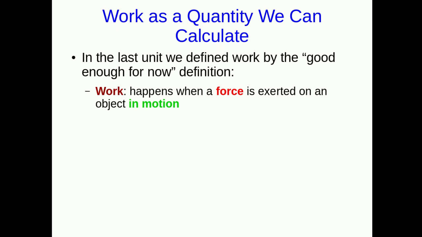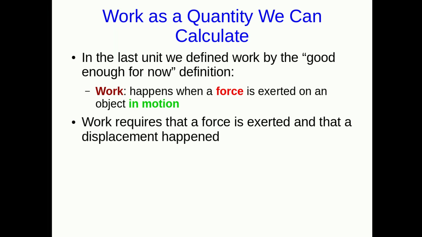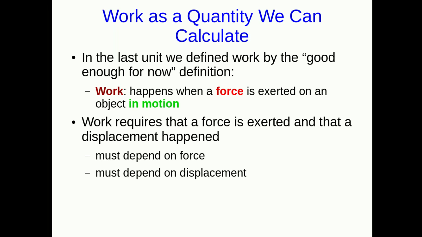But at this point we have no idea how to deal with any other sort of force when we're dealing with energy, except that somehow forces do work, because work happens when a force is exerted on an object in motion. So work certainly requires that a force is exerted, and it requires that some sort of a displacement happened. So clearly it must depend on the force somehow, and it must also depend on the displacement. But that doesn't get us very far, right?